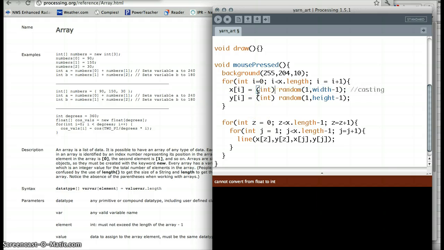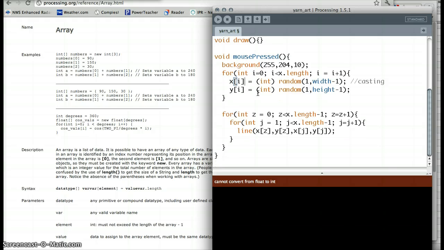So you tell it, you know, go ahead, fine. Kill my floating point. So if this random number produces 5.3, just call it 5, man, and stick it in my array. Okay, now we have an array of x's and y's. And what we're going to do here is really fancy. We're going to loop through each of those numbers. So again, we're going to start on 0 and loop through the length.